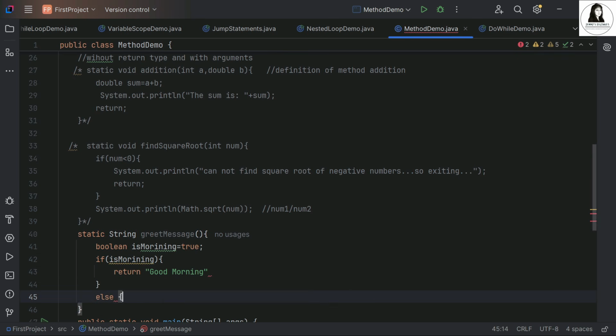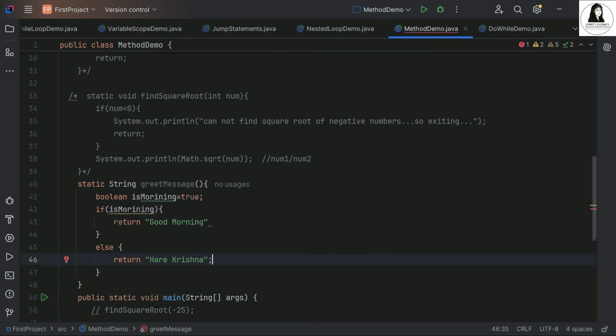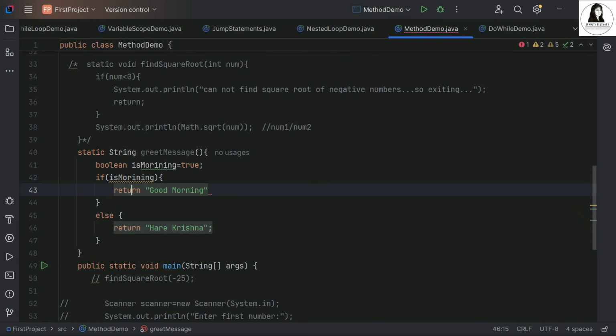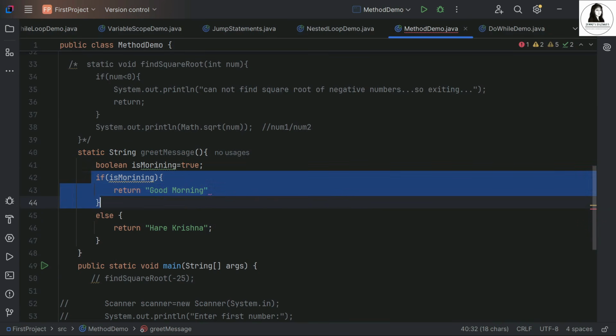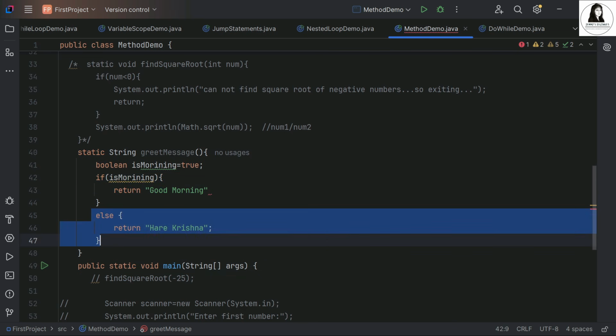Else it should return something else, like maybe Hare Krishna. So there are two return statements in the same method, but based on some condition. These are in conditional blocks, meaning either this will execute or this will execute.